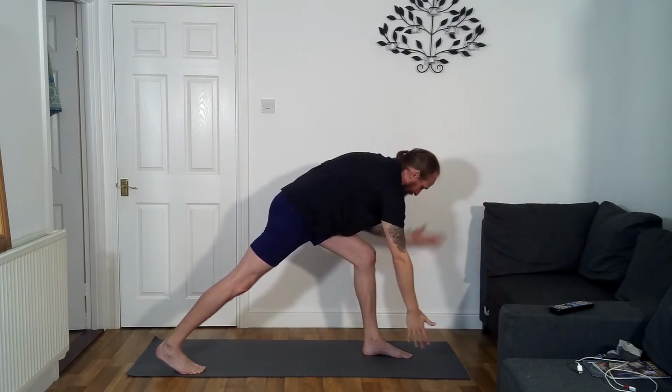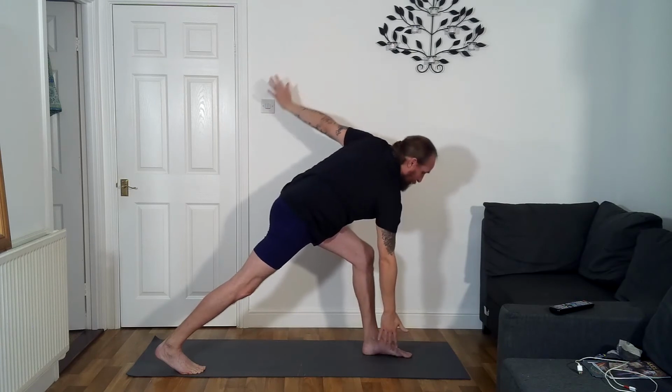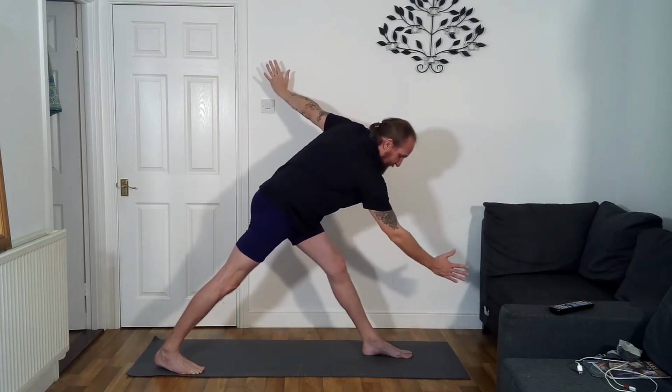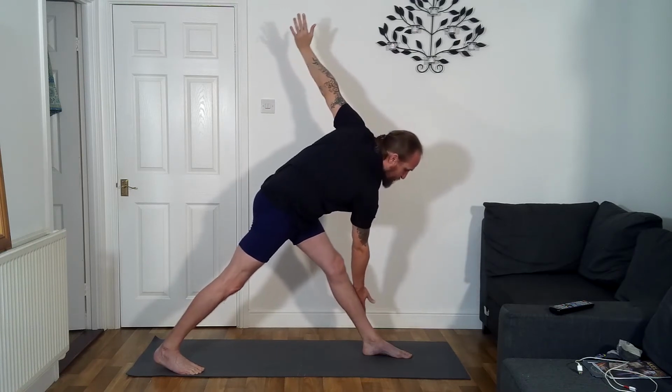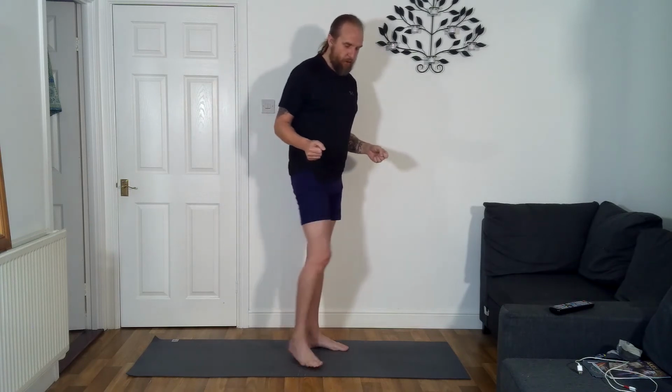We came down, and in this case my left arm comes round and then up. And we'll do that same movement, but we'll then straighten the left leg, the right arm across, so you're coming into a revolved triangle as well. It's a little bit more challenging transition into it from that twist position, but we'll see how we get on.